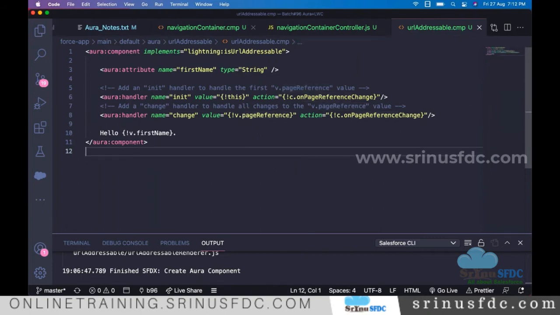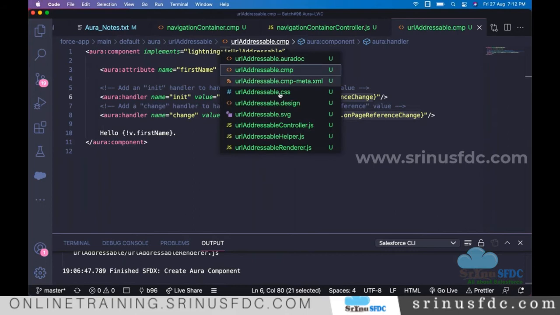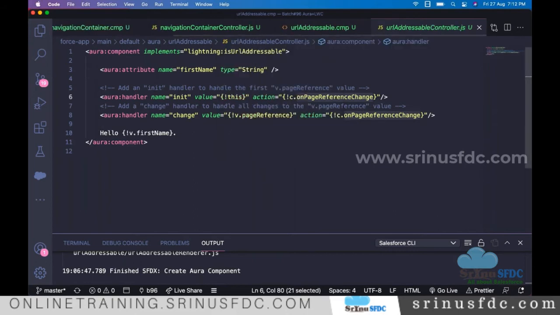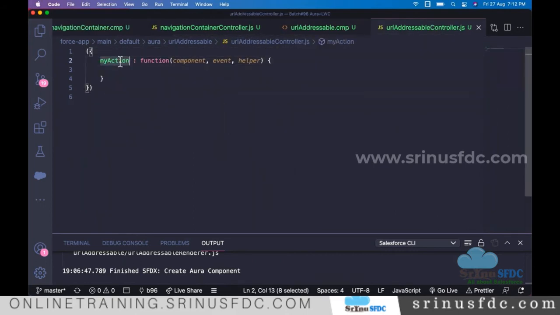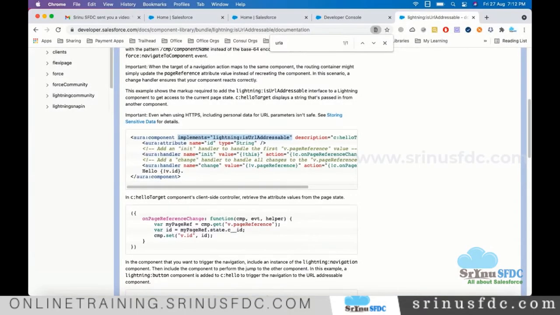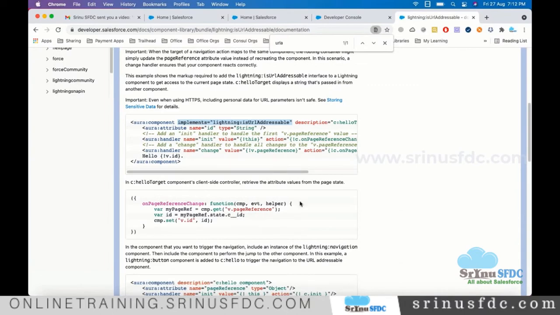Okay. So now let's maybe define this. Go to the JS controller. Maybe I'm using the same name component. Okay, so basically, if we see this example, again, they are finding the value of the page reference, and in that URL, page reference is nothing but the URL.